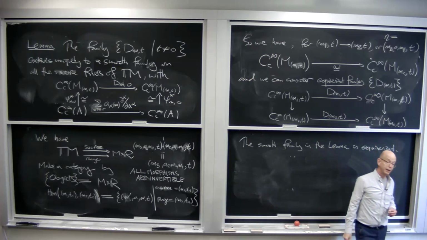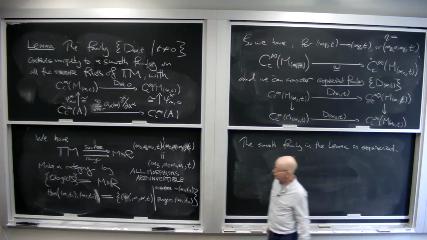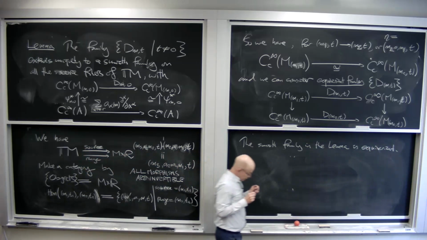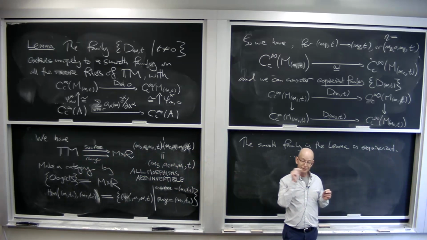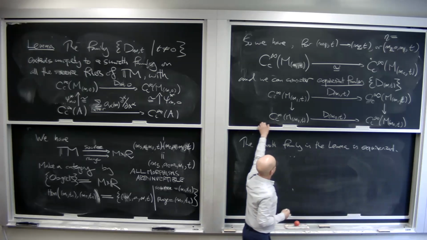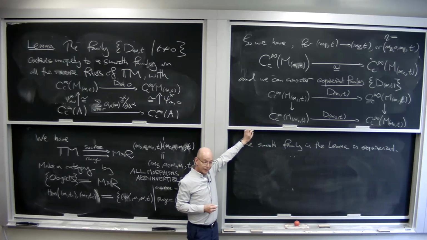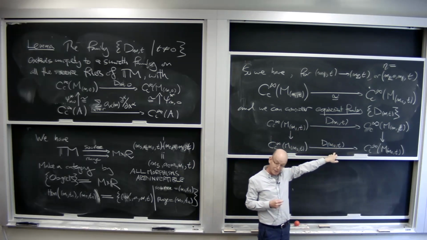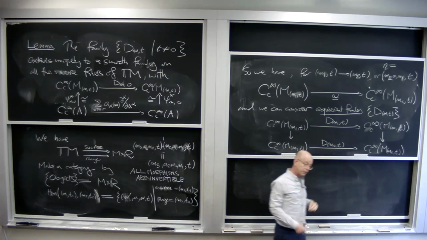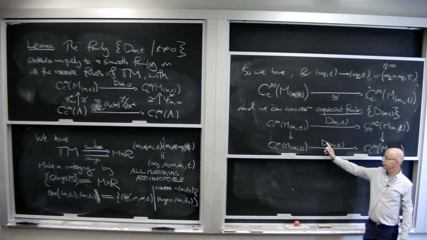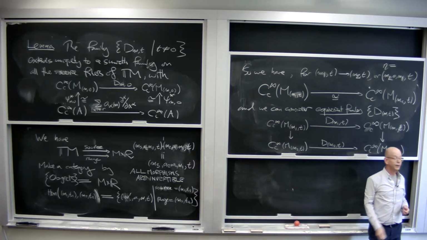What it means for a family to be equivariant when t is equal to 0 is much more interesting, because when t is equal to 0, all of the morphisms go from a given object m comma 0 to itself, m comma 0. That's how the composition works. So in the picture that I've drawn here, this little commuting square, when t is equal to 0, it's a much more constraining condition, because the operator upstairs is going to be the same as the operator downstairs, the d operator. So a family of operators is going to be equivariant only if, when t is equal to 0, the operators d, m comma 0 satisfy some intertwining conditions.